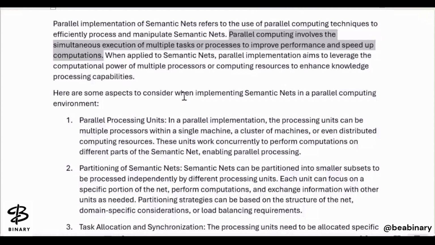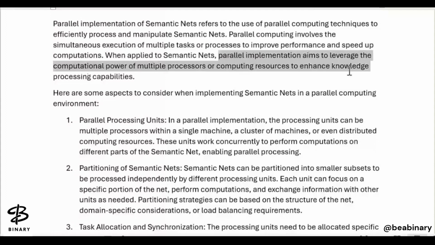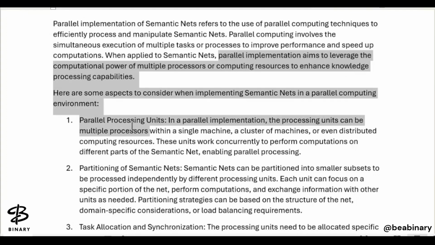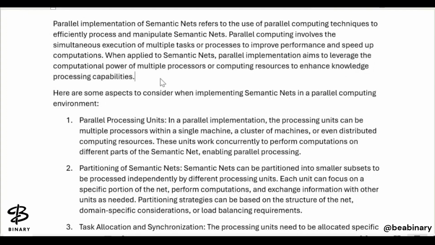So when applied to semantic networks, what the meaning of semantic is, simply, is meaning, right? तो meaningful networks जो हैं उन पे अप्लाई किया जाता है. Then parallel implementation aims to leverage the computational power of multiple processors. ठीक है, multiple processors एक ही साथ काम कर रहे हैं और computing resources to enhance the knowledge processing capability, right? So knowledge को process किया जा रहा है. Simply एक ही टाइम पे multiple चीजें हो रही हैं.